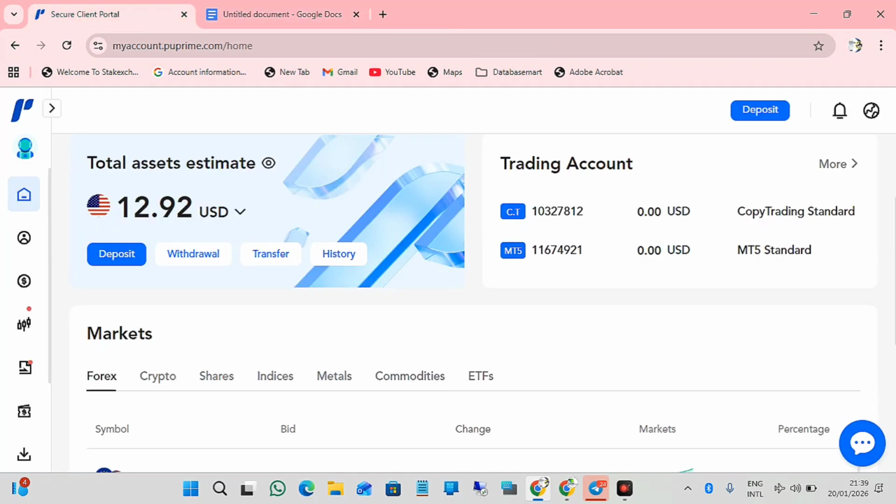So I will walk you through what copy trade is. Copy trade is just like you are copying someone's trade, and it will start reflecting on your own account as the person is trading. It's very easy, just like an automated trade. You just set your stop loss and apply risk management. That is all you need to do.